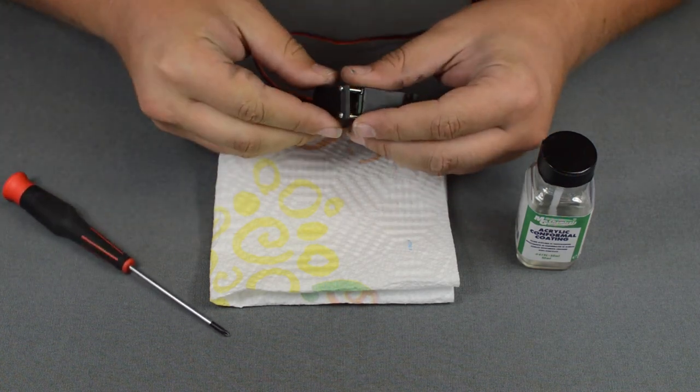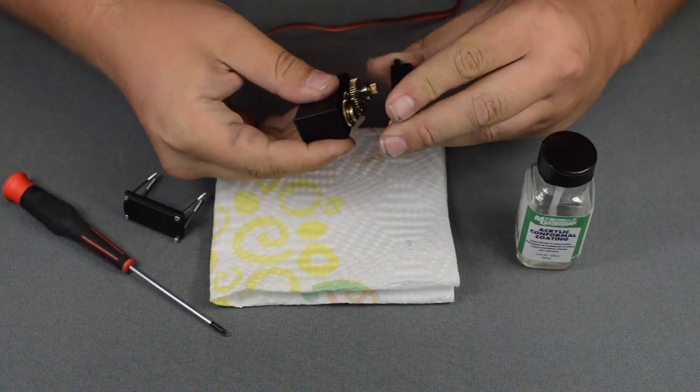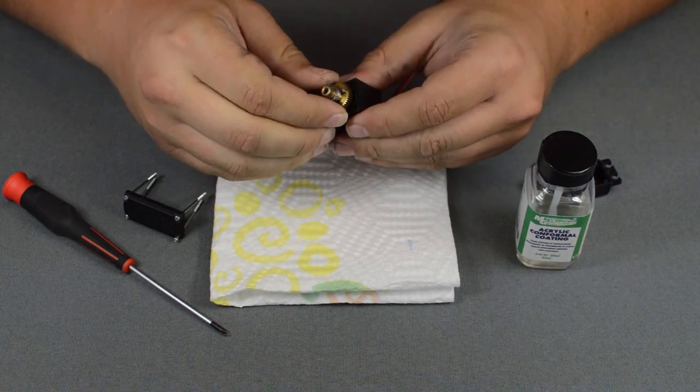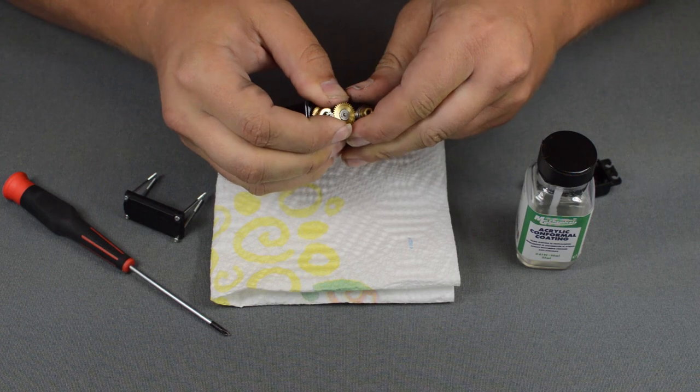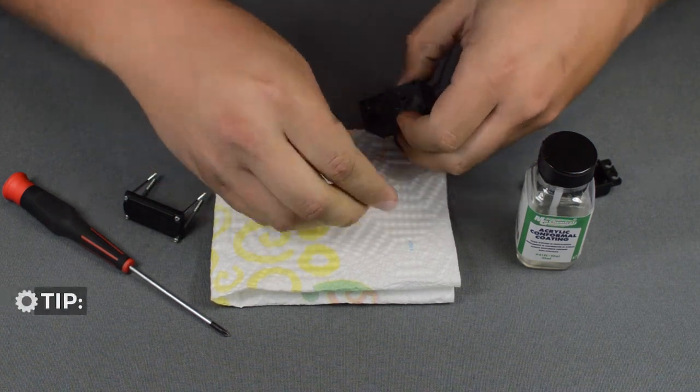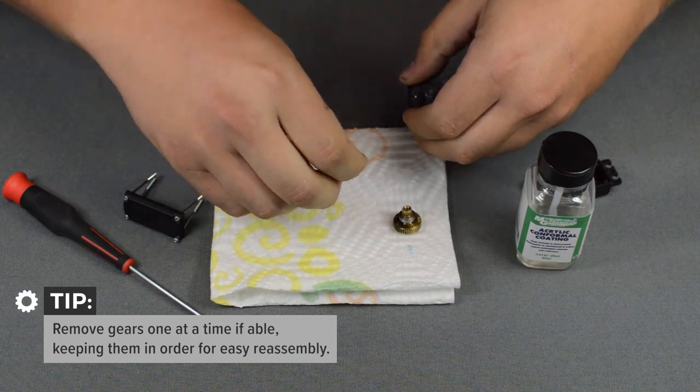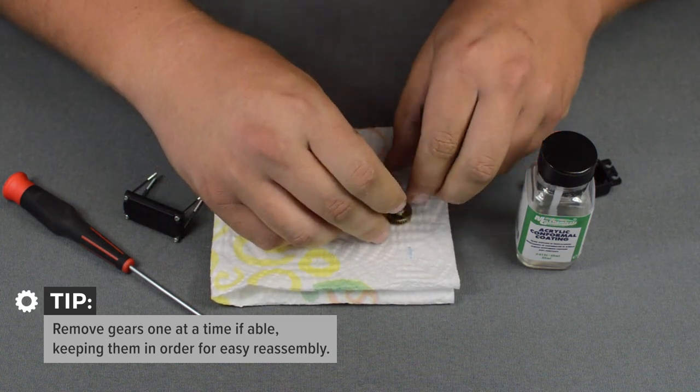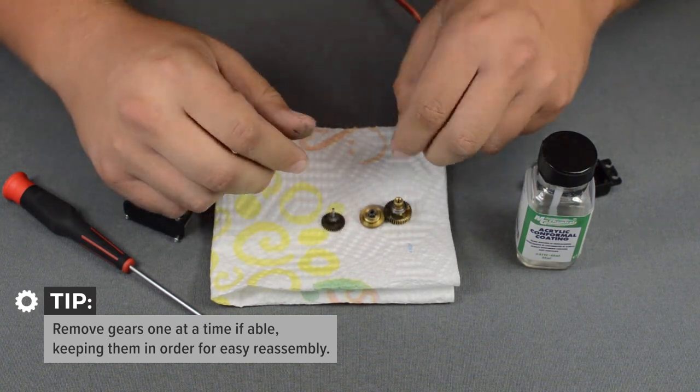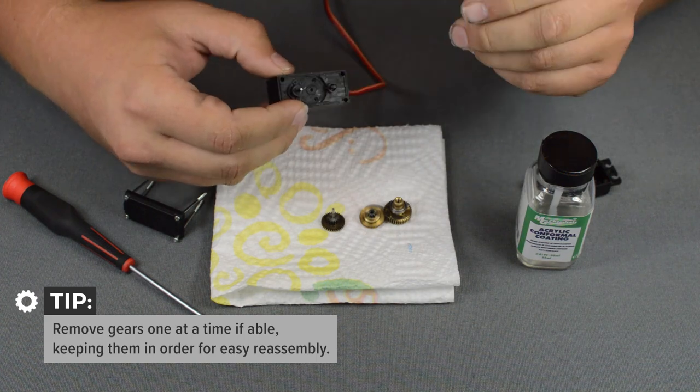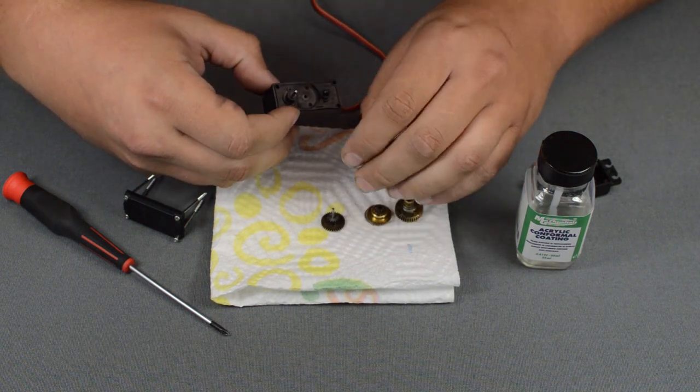Then you're going to take the bottom section off, then the top. Then you take off all the gears. Try not to do that. But you'll want to reassemble them back the way that you got them. So a good way to remember when you take them off slowly is to actually set them down in the way that they would go back on.